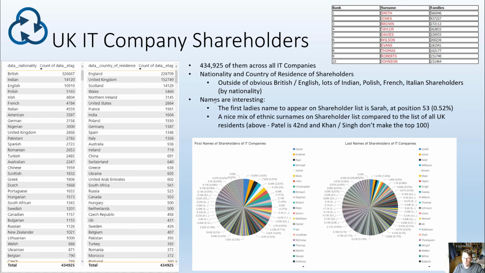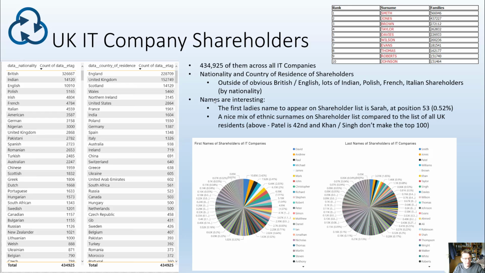And so in total, of the IT companies that I have extracted from Companies House, there are around about 434 shareholders of IT companies. And it's slightly different to the numbers previously quoted. It's a slightly different cut of the data, but fundamentally just looking for patterns and trends. So on the left-hand side, a big table, apologies, it's quite a busy slide. You can see a breakdown of the nationalities of IT companies. And the lovely thing about this is obviously you've got a major proportion of British and English nationalities, but there's such a big diverse range of different countries or people from different nationalities that have invested in our IT industry. And I think that's reassuring to see that we have such an international base of people who are willing to invest money in the UK IT industry.